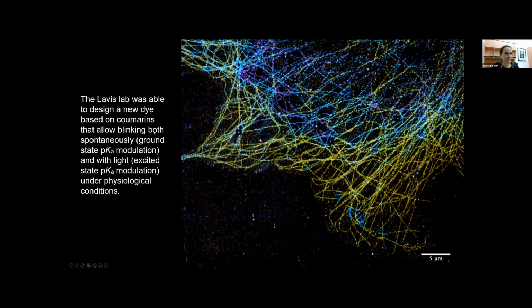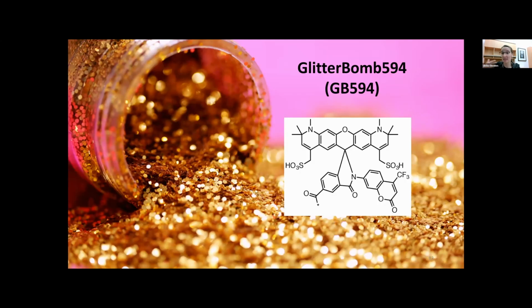And as I've mentioned, since they are so crazy bright, and they give off so many photons, they came up with this very creative name for this dye. And drum roll, please. They call this dye glitter bomb, because it's just like an explosion of color, it just emits and emits and emits. So right now I think the glitter bomb 594 is the one which has been tested and quite well understood. I think the paper will also come out hopefully pretty soon.